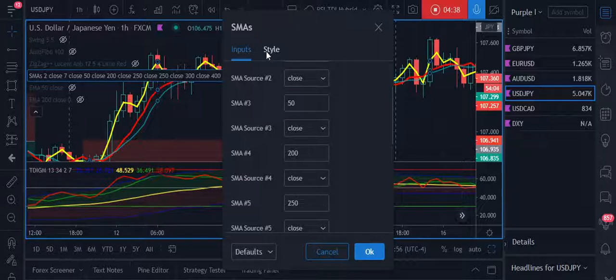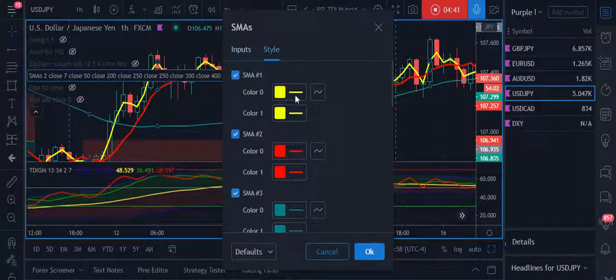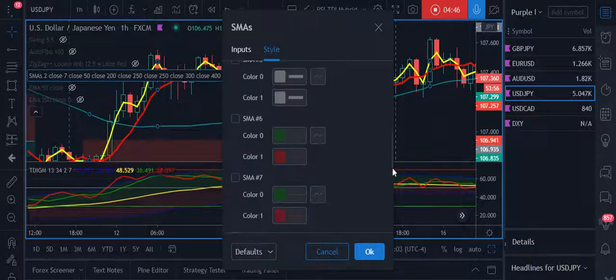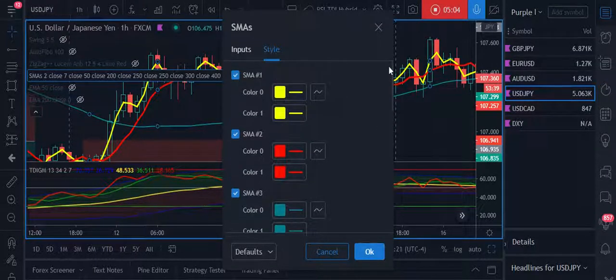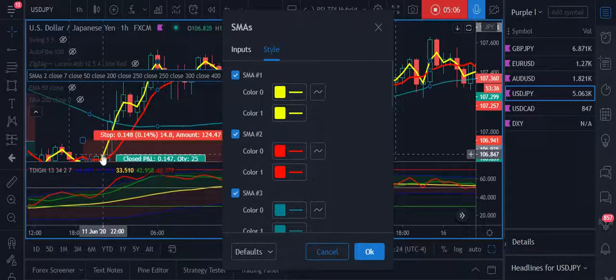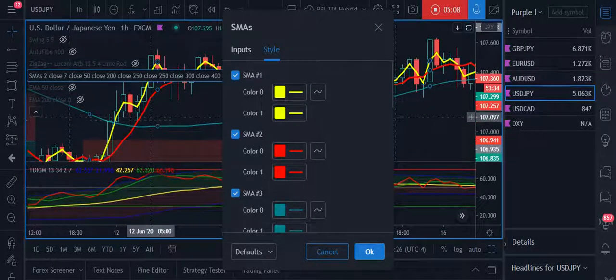And then you want to come in here and change the colors. What I do is, it's going to come standard with 2 colors. The green is when price is bullish and goes above the line, so the line will turn green itself, and it'll turn red if it goes below. I just turned that feature off because I don't really care about that. I want to watch this line regardless of whether price is up or down. I don't want it to turn colors. I want to know it's the same line I'm looking at.